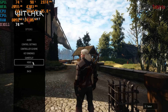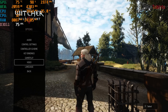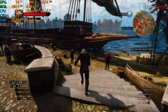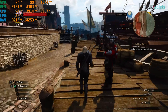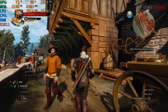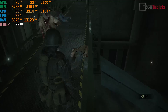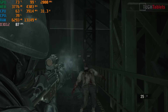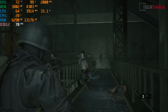I now have Witcher 3 set up at 1080p on the high preset, and gameplay is perfectly fine — it's hovering around 65 to 70 frames per second, so you're going to have no issues. If you decide to go with something like an RTX 2060 or 2080, you can expect even better frame rates. 1080p gaming with this little EVGA GPU is fine. The Coffee Lake 8750H is in a lot of gaming laptops, it's powerful, and it's not going to be a bottleneck at all.